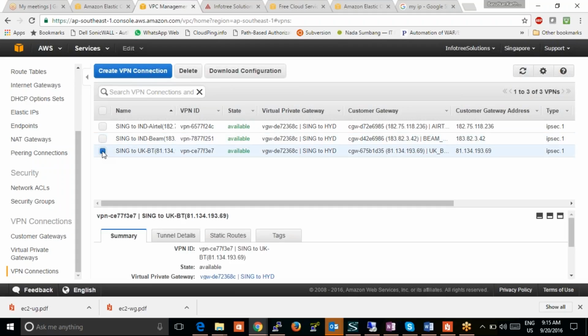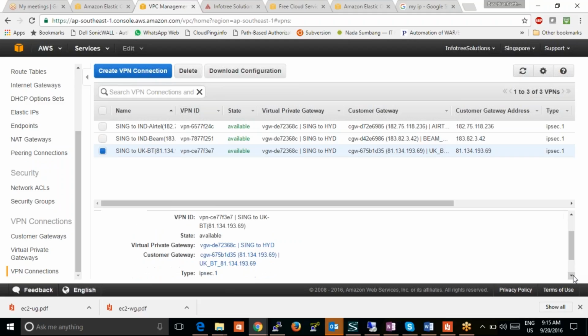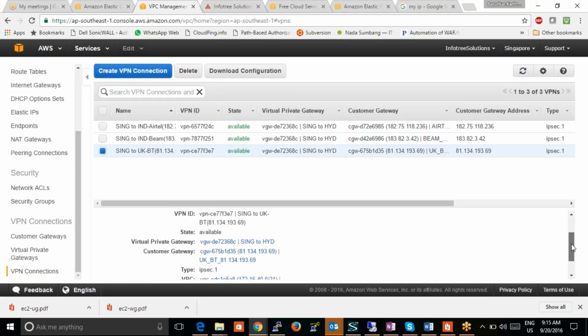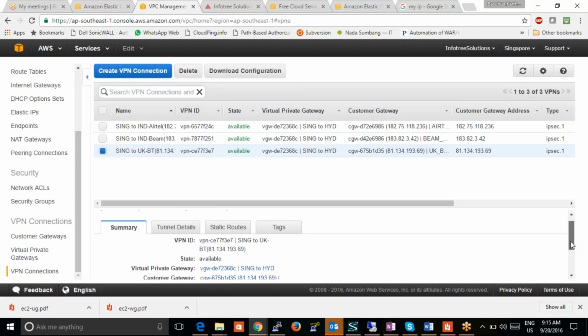And you can see the tunnel status here. Even for this tunnel, it provides a unique ID. For this tunnel, on one side we have the customer gateway and on the other the cloud side gateway.